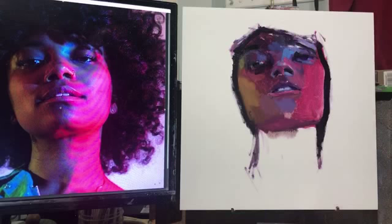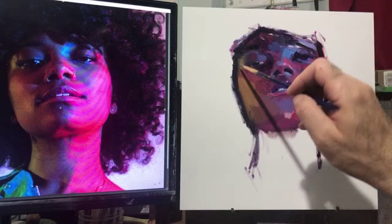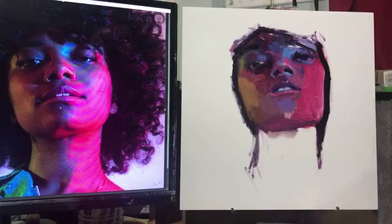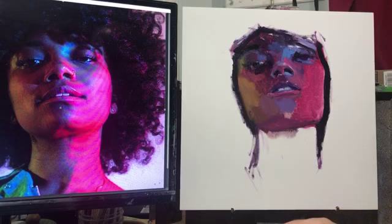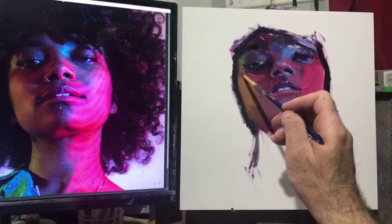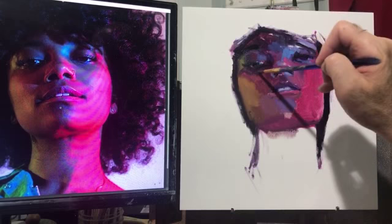but I really do want to push things around so I can start to feel the movement of these forms in space. Like this edge along the side of her face has to look like it's further back than what's going on in the eye. The eye has to be coming forward, and there are all these little forms in there that tell me the eye is in front. So it's both the overlapping of information and the sharpness and softness of edges. It's also those little forms around the eyes and the cheek that tell you how to understand these blotches of color as actually forms, the anatomy of her face, and just playing with those until it starts to feel the way you want.